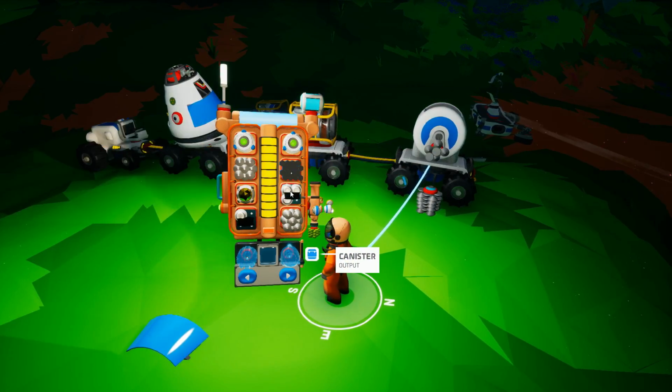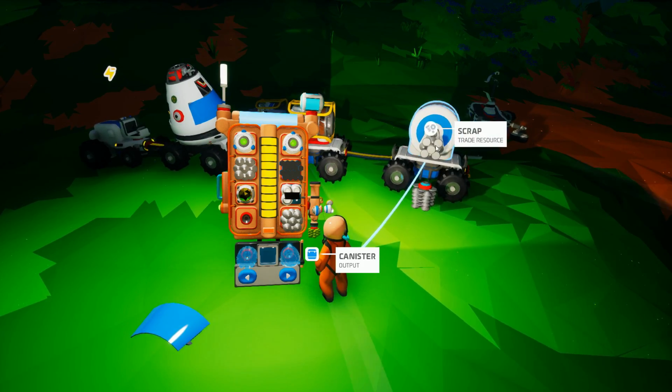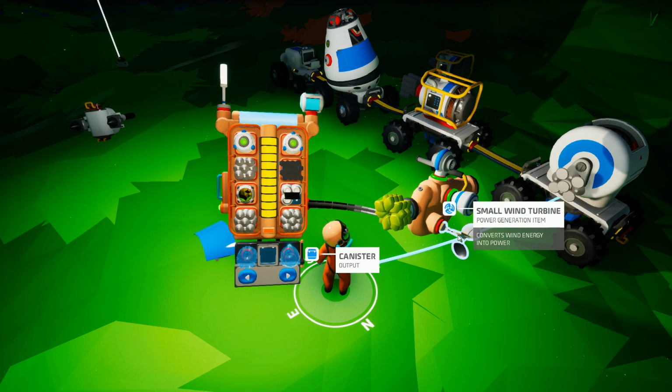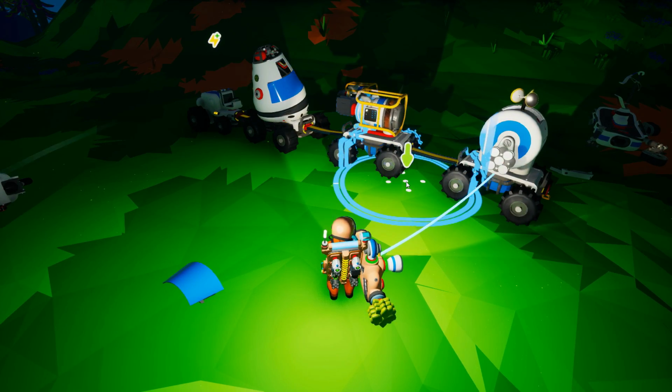Okay, that panel was actually worth a reasonable little bit. Oh, we can scrap anything. It doesn't have to be salvage stuff. Anything we don't want. What about this small wind turbine? Oh, I see. I'm starting to see the possibilities for this now.